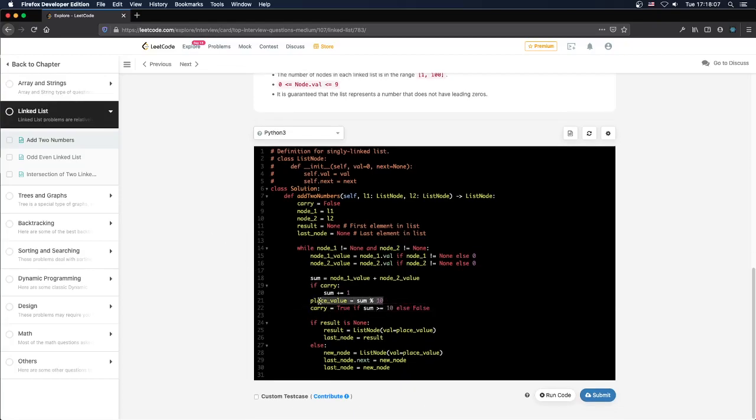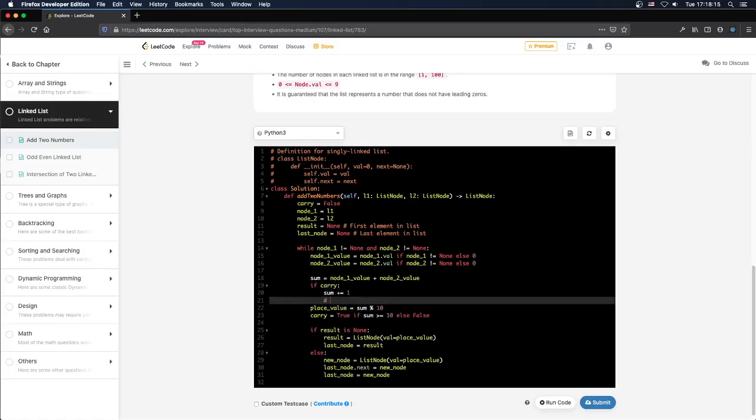So I'm safe in this logic here. I know that sum will never be greater than 19. So place value, the max can be is 9, and then carry can only ever happen once, so I'm safe only doing the plus equals 1.